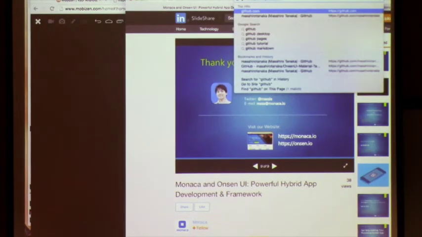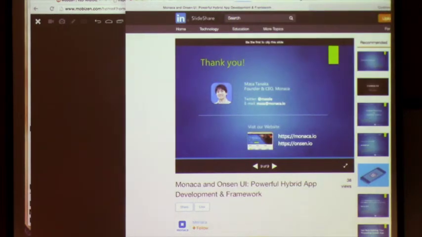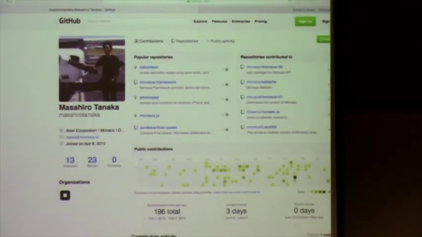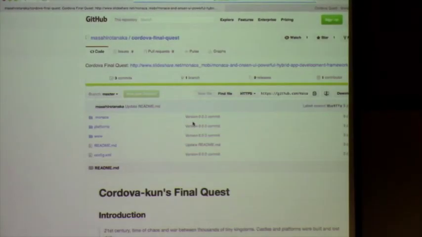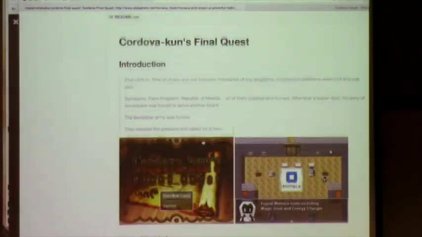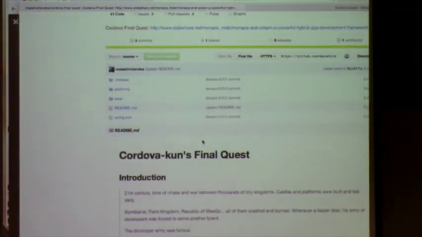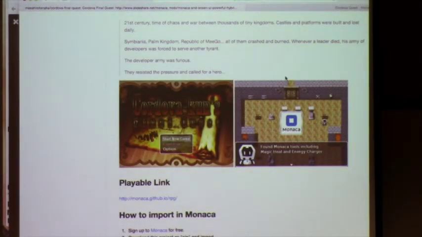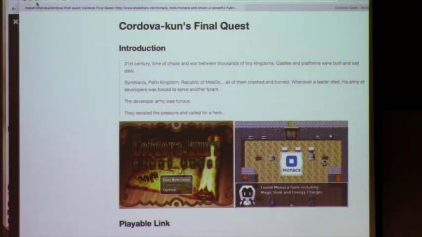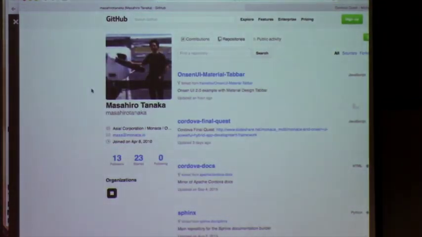So I already put those slides in the SlideShare. I think Una will share this afterwards. And also for the RPG demo and other demos, we have repositories. This is the source code of the application, so feel free to use it if you want, and you can change it to your own company's boss to fight against.